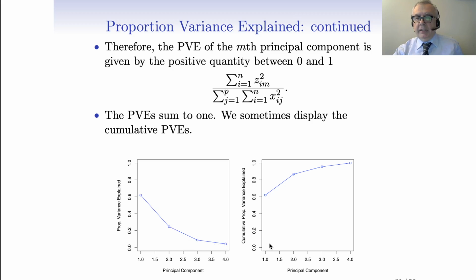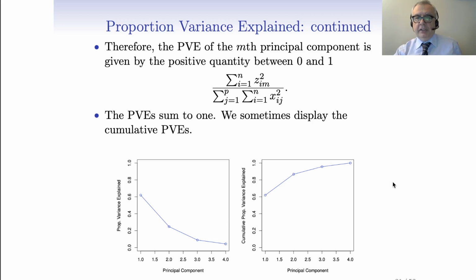But frequently, one also refers to the cumulative proportion of variance explained. So here I have the variance explained by the first principal component, then the proportion explained by the first plus the second, and so on. In the end, these are the USArrests data. I have 4 features, so if I use 4 principal components, I am explaining 100% of the variance.